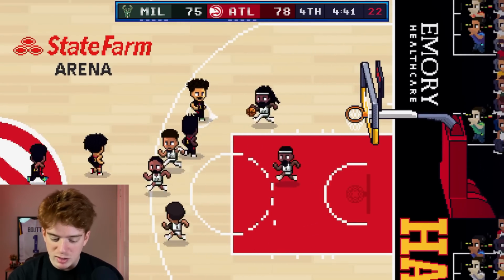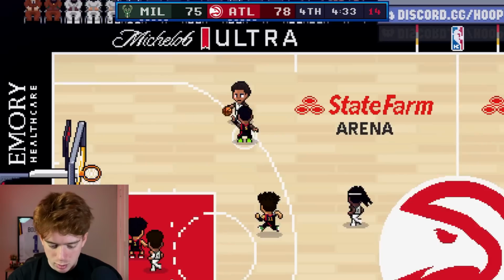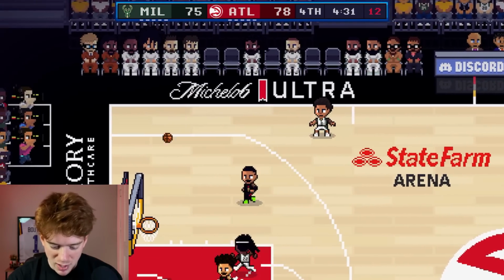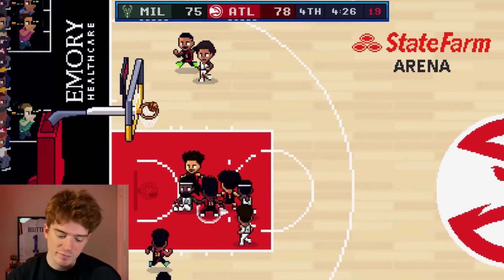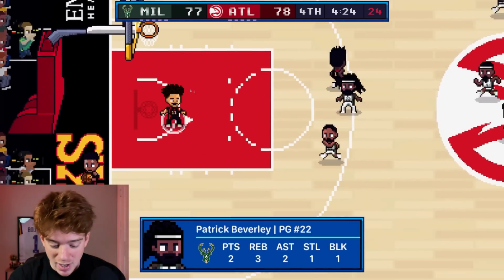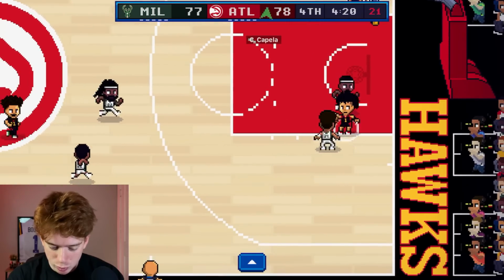Rolls off. I mean, why are we settling for that? We just got to pass the ball around. Get in his face. Is that Pat Bev as well? Pat Bev is on the court. Oh my God, get a rebound, please. Pat Bev, the vet, just getting past Trae Young. There's no stopping him. Ooh.